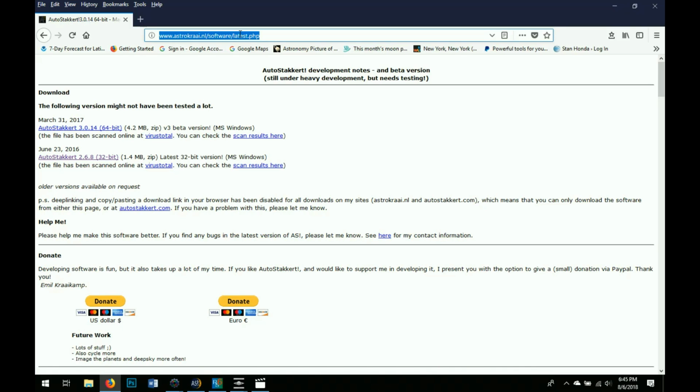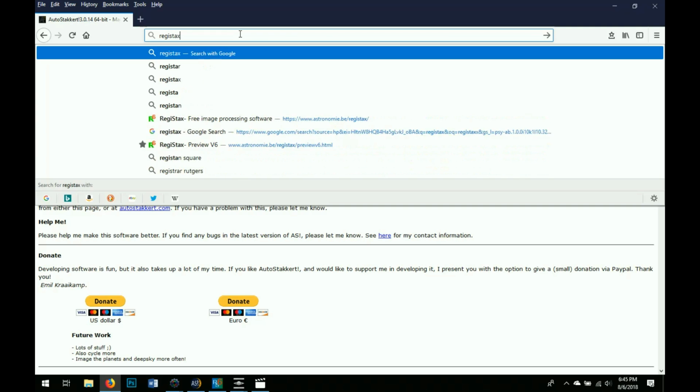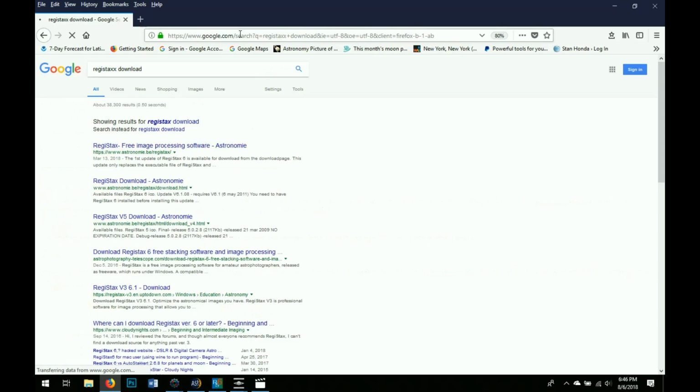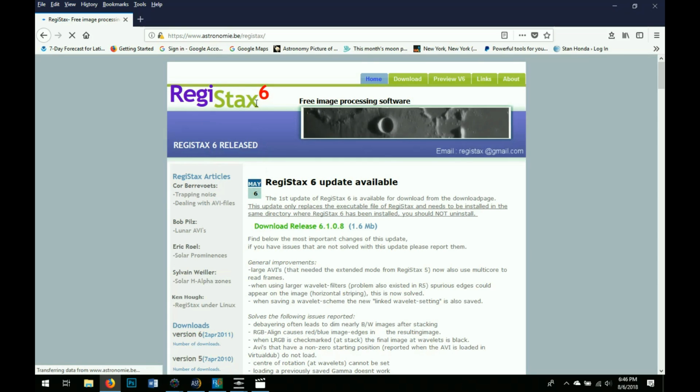And then the third program that you want is Registax, which has been around since 2011, and it's still pretty good. So you go to this website, Registax 6, and you download Registax. Pretty self-explanatory. There's this one weird thing about Registax, that you have to download the main program, and then you download the release, which then updates the main program to the latest wavelets. That's the only thing you have to do here. So this one's pretty straightforward. Those are the three programs I'm going to show you today, and that's all you really need.